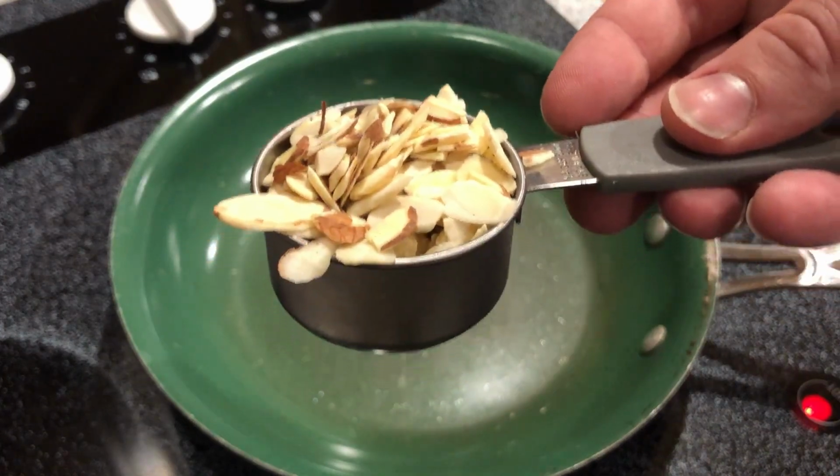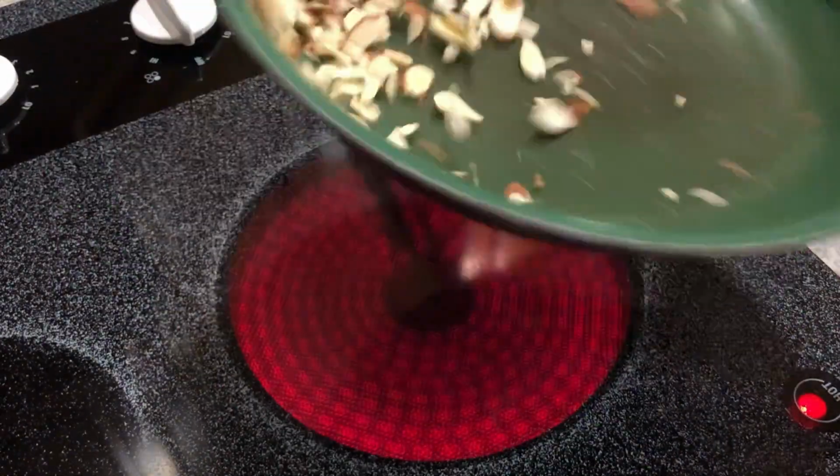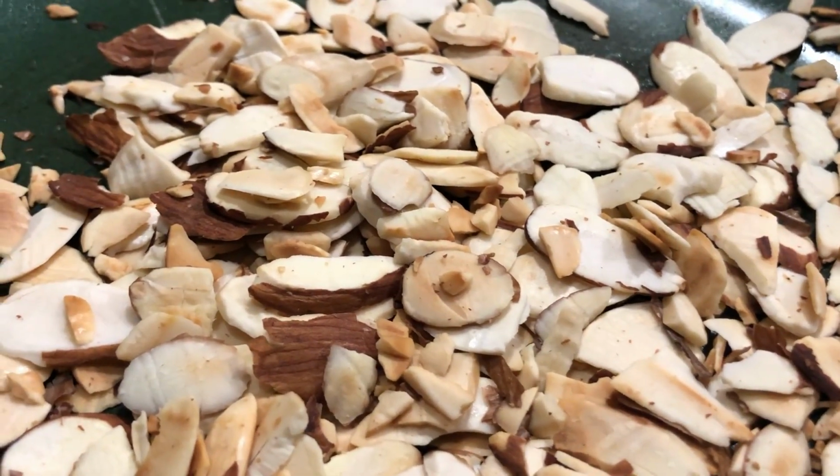Now we're going to make the crumble for our breakfast parfait, but for mine we're going to add some toasted almonds. So bring a pan to medium-high heat, sprinkle in your sliced almonds, and keep them tossing until they smell fragrant and are slightly browned.